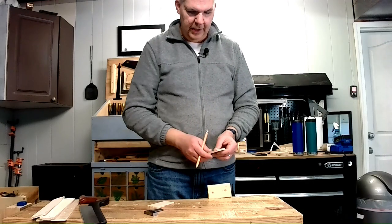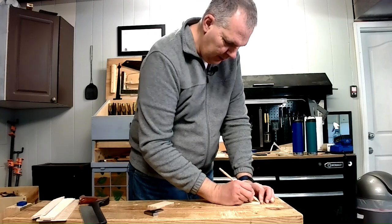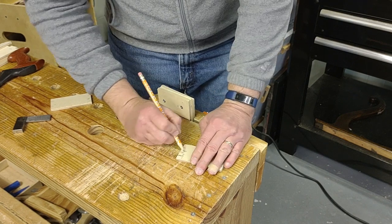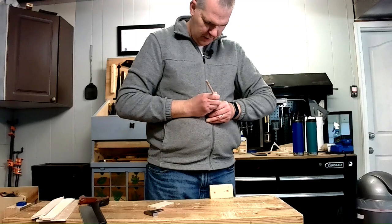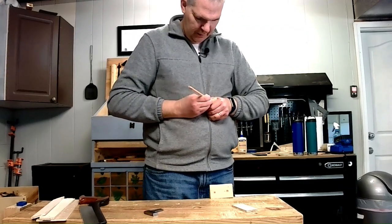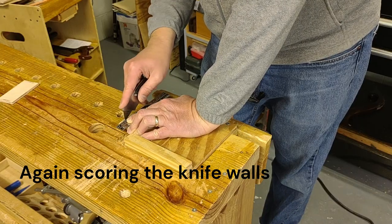Now, the thing that we need to keep in mind here is that we are going to keep the end pieces, but we're going to get rid of the middle. So let's go ahead and sort of mark them. So we know that the middle, that's 3, this is 2. Many are those who have knocked out the wrong things because they didn't mark it out. So, had to do it over with another piece of wood. We don't have enough wood here to play games like that. So, we have to do it the right way the first time for this project, rather than saw to get this out.